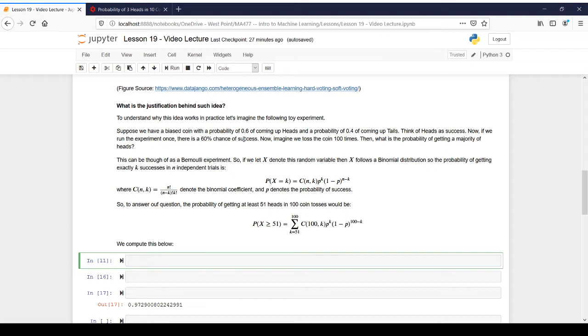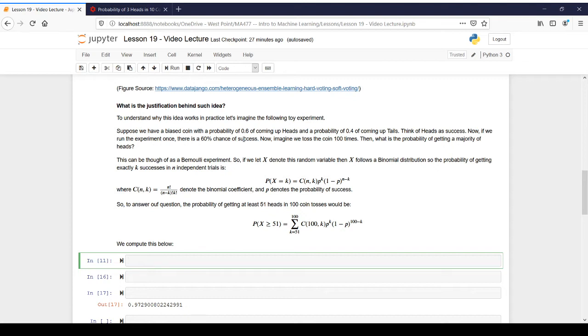Think of heads here as success. Heads reflects the idea of having a model that classifies data accurately 60% of the time, for example. Obviously, if we run the experiment once, that means if I just flip the coin once, there is a 60% chance of success.